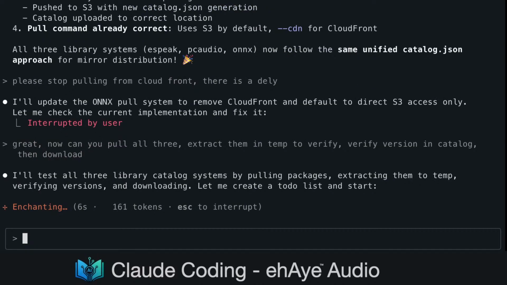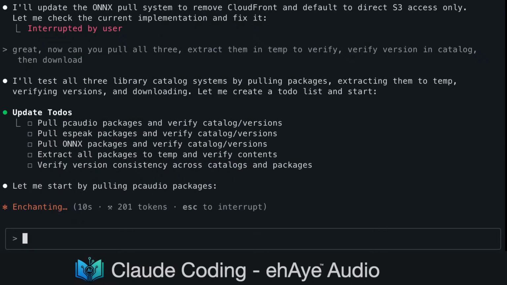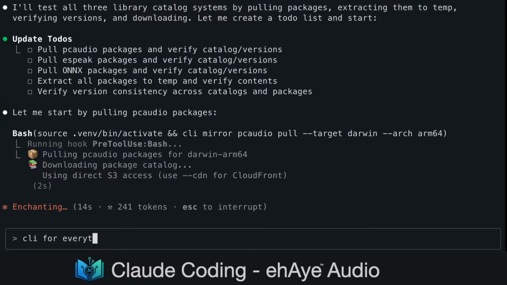I'll test all three library catalog systems by pulling packages, extracting them to temp, verifying versions, and downloading. Let me create a to-do list and start. Let me start by pulling audio packages.